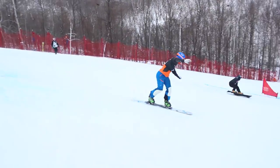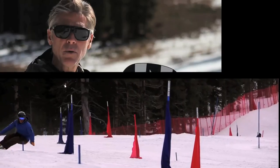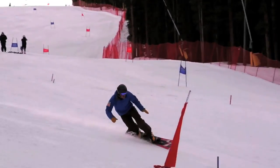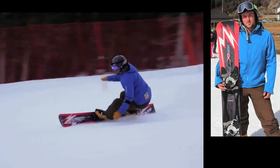I think trust and confidence are the main factors in racing, and boards that are easy to ride help you a lot in finding confidence and trust. Trust that the edges will hold. Confidence that you can make it turn wherever you want it to turn. They're really trustworthy boards.